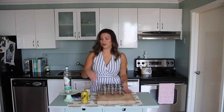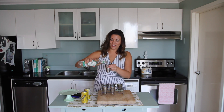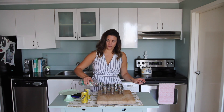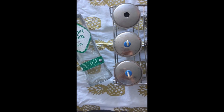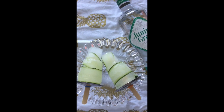Once all your ribbons are in, you're going to add the gin. I know it's tempting, but you don't want to add too much — your popsicles won't freeze properly. Try to stick to about half an ounce per popsicle. I'm not going to measure because I'm a pro, but try to be careful. Repeat with the remaining molds, then top up each mold with some tonic water. About three hours later you're going to have these little beauties — cute little gin and tonic popsicles, so perfect for summer entertaining and oh so refreshing!